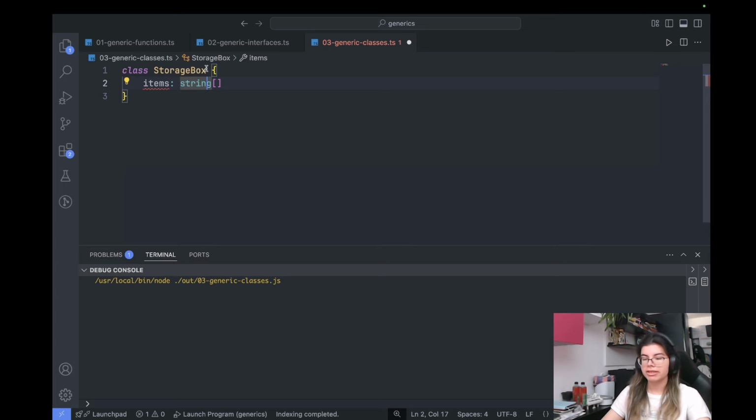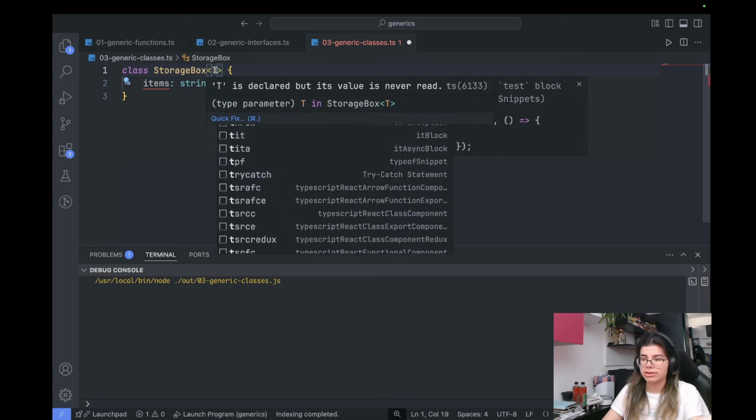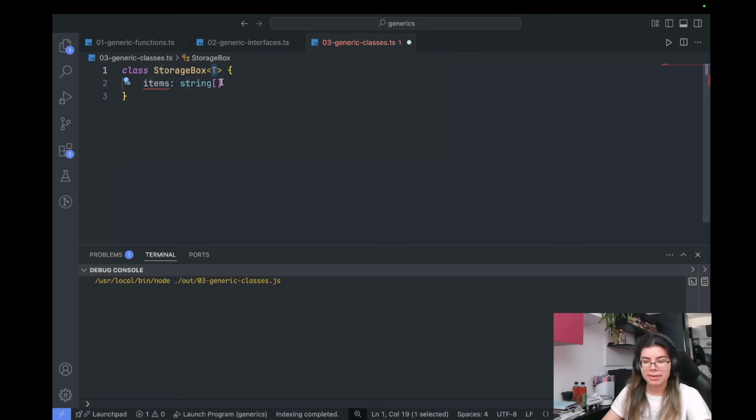Well, here's where the generic comes in. So you already know from functions what the syntax is. It's quite similar for classes. You go after the class name, you put the angle brackets, and you write some type variable, whatever you want to call it. You could call it property type, you could call it type, or, as you most often see it, just a letter, mostly T and then U, V, etc. So this will be our type placeholder, and then I'm going to use it everywhere in my class.